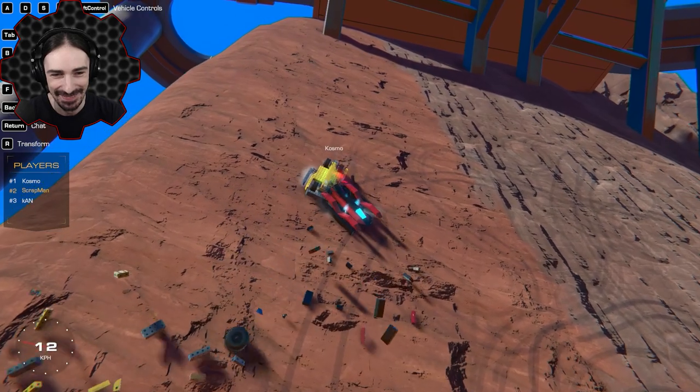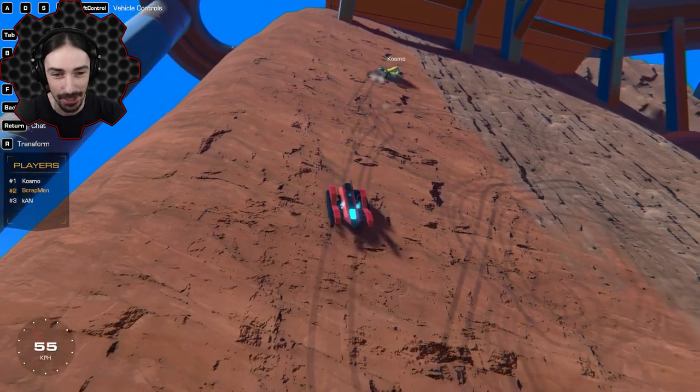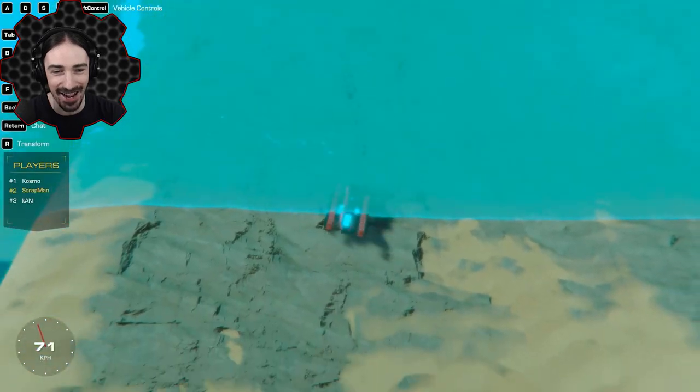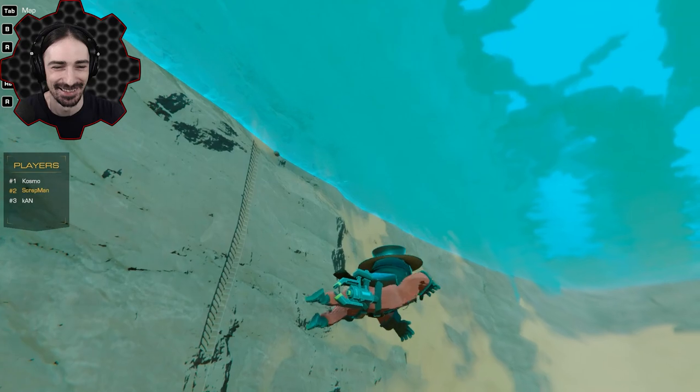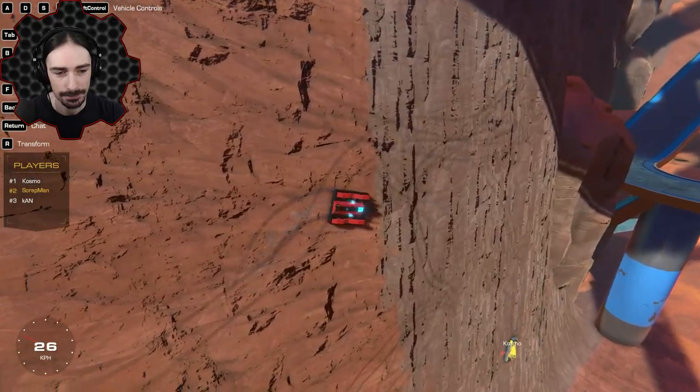Somehow. Oh no. I'm trying to go back. I'm trying to go back. No. Yes. Nice, Cosmo. I didn't have enough traction. Oh, that was awesome. All right, guys. You ready? Yep.